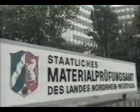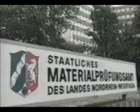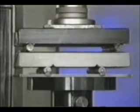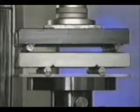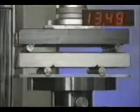Independent tests have confirmed the reliability of the polyurethane floor coating. The Materials Testing Institute in Dortmund, Germany, tested the coating with reference to the requirements imposed by Germany's legislation on the protection of water resources. The purpose of the tests was to confirm that the coating provides the necessary crack bridging and impermeability to liquids. A bending test was used to produce cracks 0.2 millimeters wide in defined concrete test pieces.